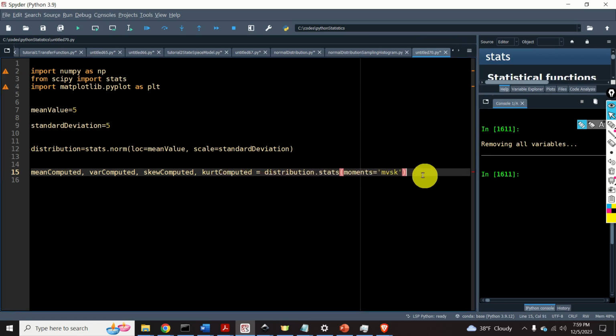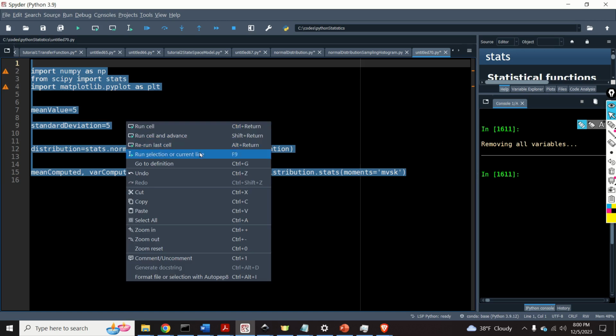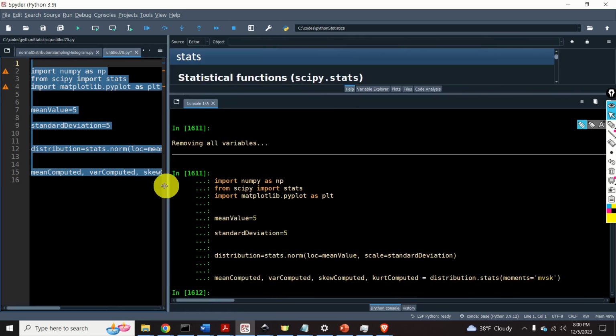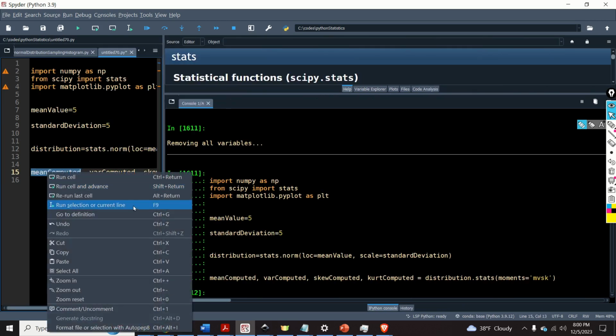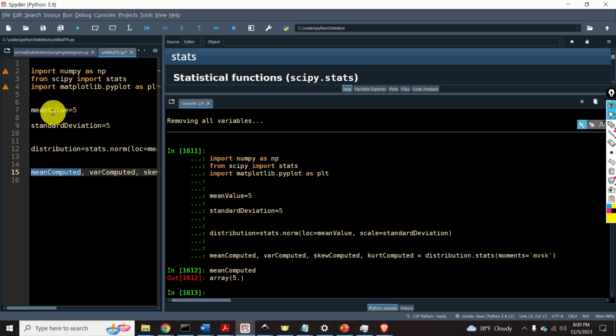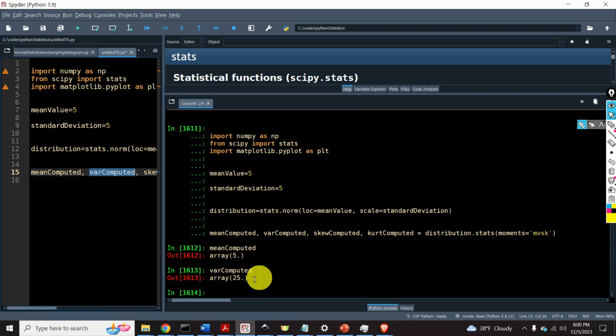Okay, so let's evaluate this piece of code and see. Here is the mean, and that's precisely the mean that we specified, and here's the variance. Perfect. That's precisely standard deviation squared.